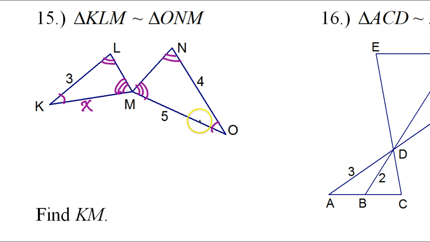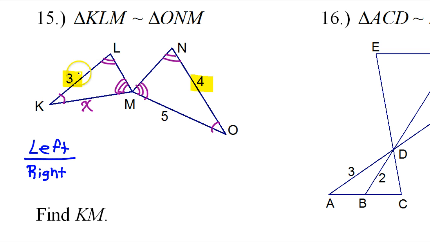So, one way to do it, since when I look at my corresponding sides, I see 3 and 4, but I don't see a nice, easy scale factor that I can use. It's not just being doubled or tripled or anything like that. So it might be easier if we set up a proportion to solve. Let me show you what I mean. Okay, if we make a statement of proportionality, if we take corresponding sides from the left triangle and make a fraction and put it over corresponding sides from the right triangle, because these are similar, corresponding sides have to be proportional. That means if I make these fractions, they should all be equal.